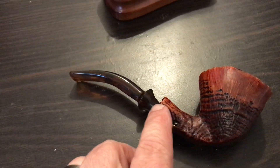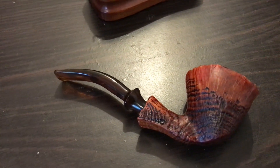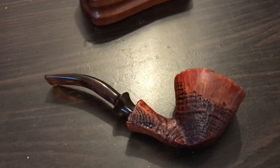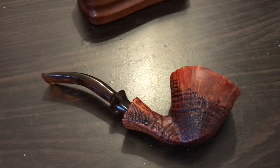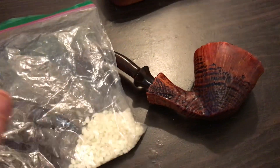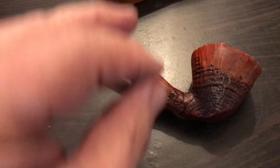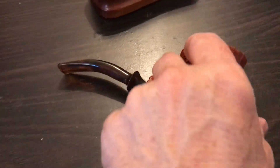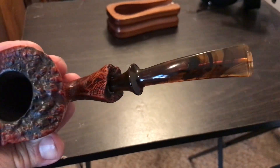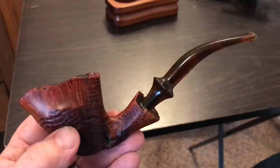On the tenon, when you have a loose mouthpiece, he uses something pretty simple. I have a friend who is a beekeeper, so I got some beeswax and rubbed it on the tenon — just a couple of little dabs rubbed around. It fills in just thousandths of an inch, gives you a tight fit, kind of lubricates it, and you're good to go.